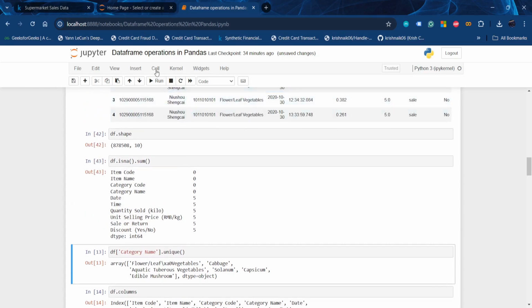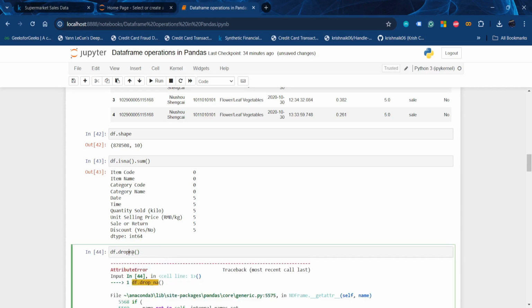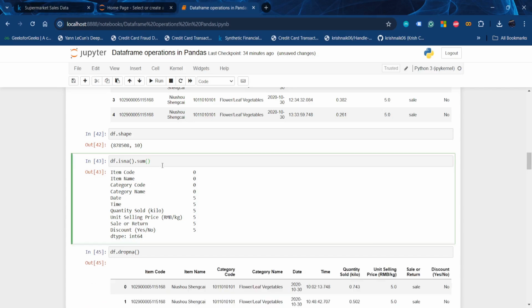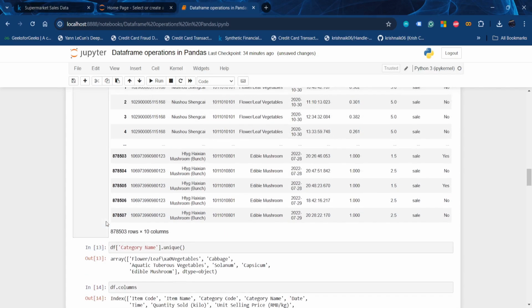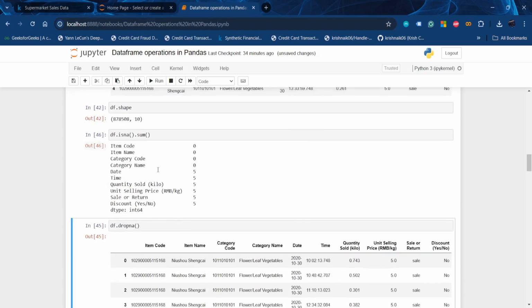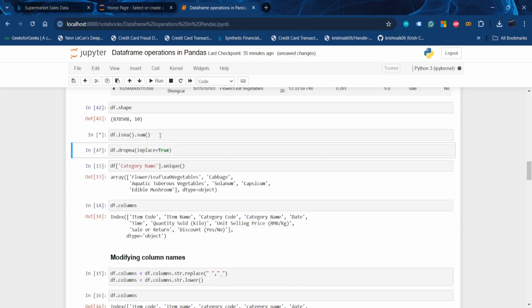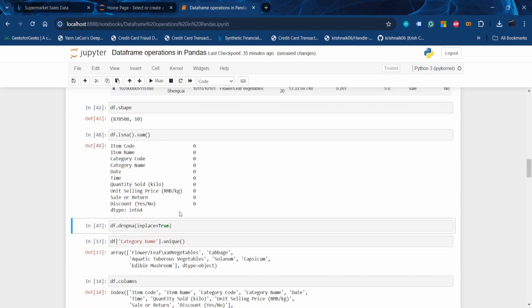Now we will do dropna here, and if we run this, we can see there are no null values.